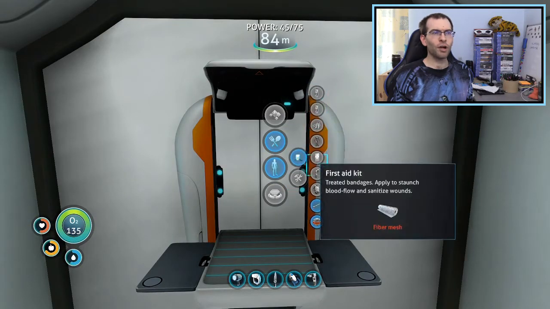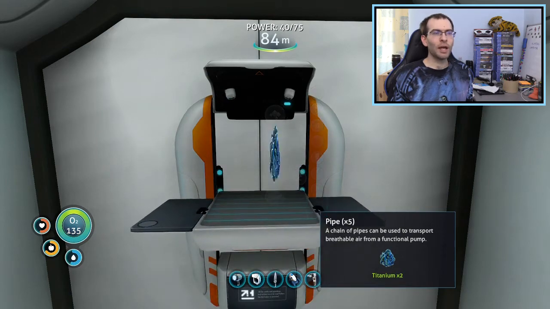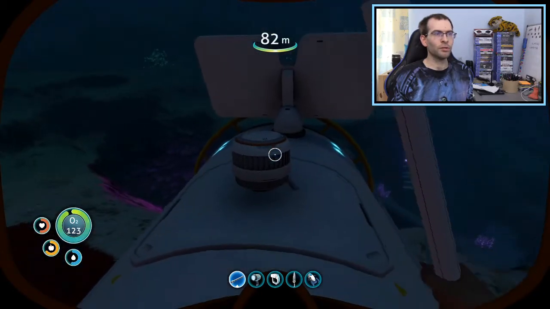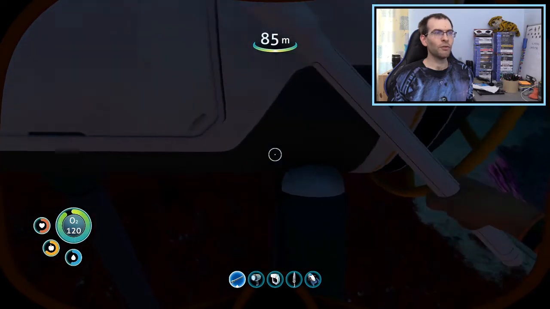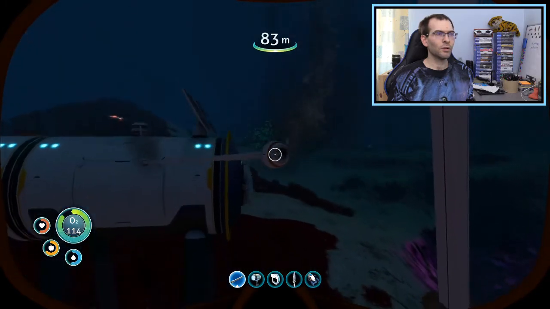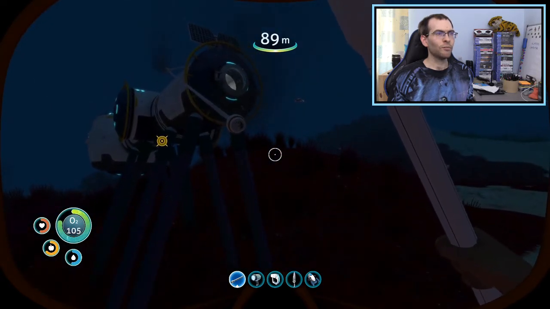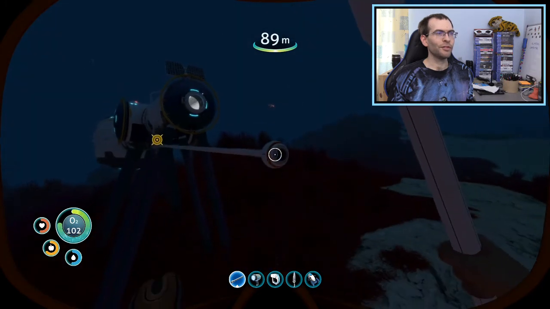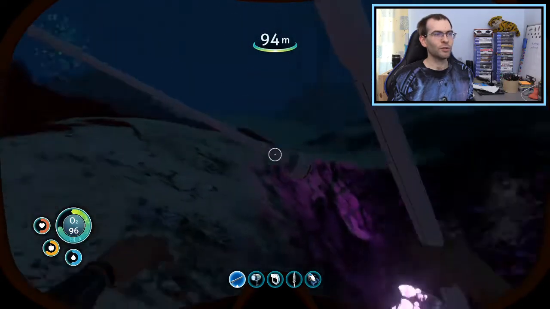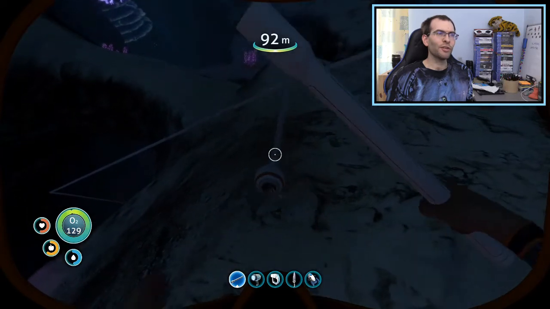Now this is something I've never tried to build before, so this is going to be interesting. Pipe transports breathable air from a functional pump. Okay. So does it have to be from the pump itself? It looks like it, doesn't it? There we go, I see, I see. Kind of works like the Astroneer's tether system. And you can create junctions off the side of the existing pipes, that's good to know.